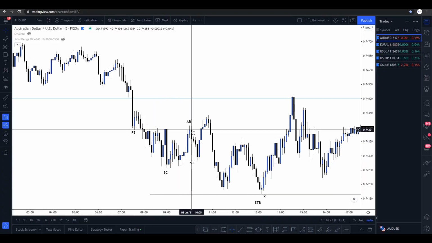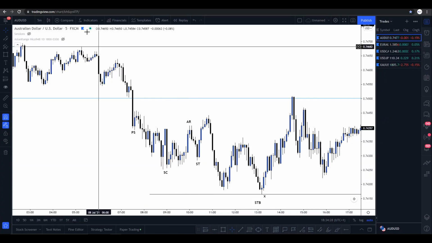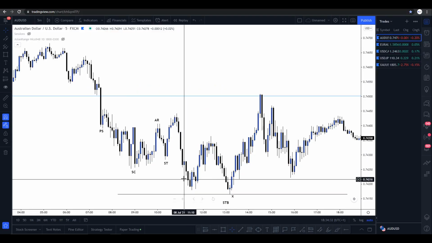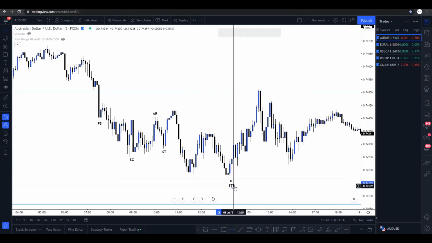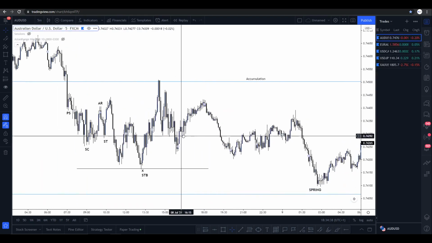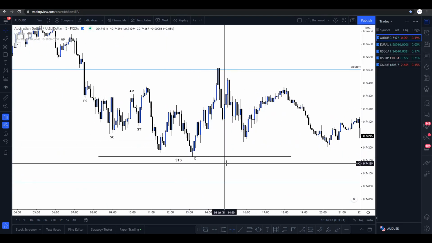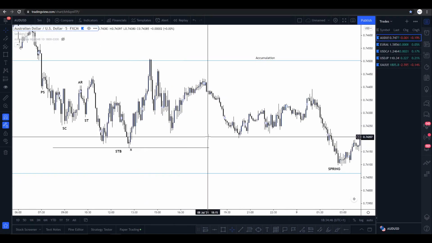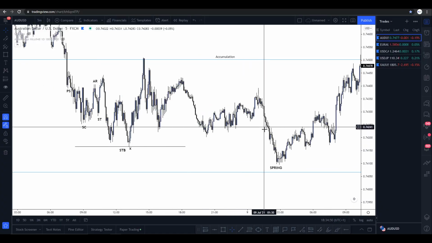The automatic rally is just the finish of the selling climax, and this is the secondary test where the market pushes down to retest the area of the selling climax. Now after that, price did break below this, so technically you would say this is your STB, whatever, but there was liquidity here. Nonetheless, there was liquidity, so equal lows right here, which was our STB, and we know that price has to break below this level in order to capture all that money. So I waited for that money to get captured, which happened right here.